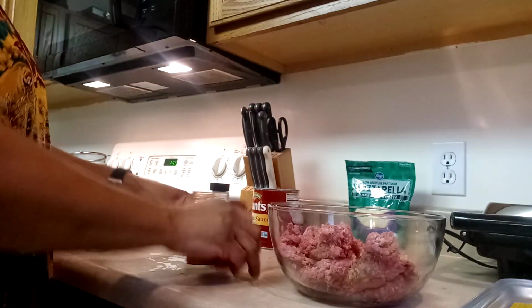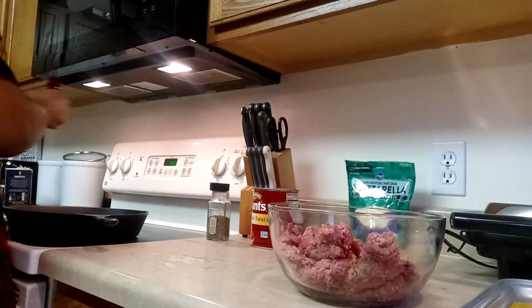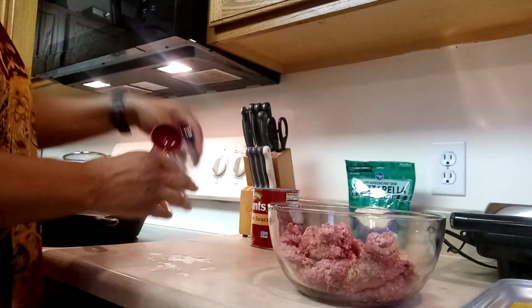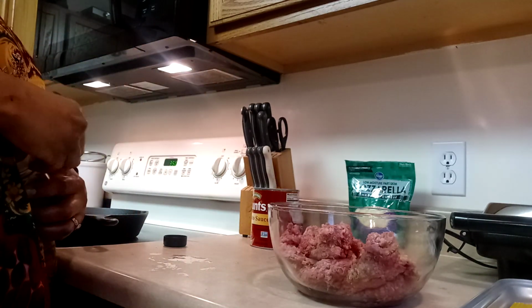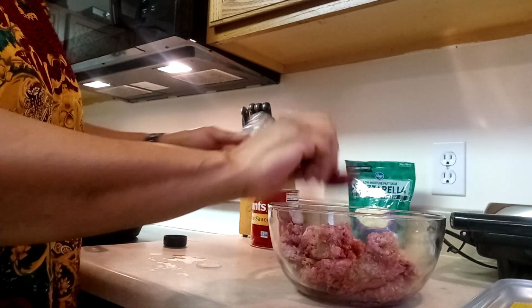Yeah, and I washed my hands and everything's clean. Me and my husband are cooking for two. And I'm putting some thyme in here. A tablespoon of thyme.